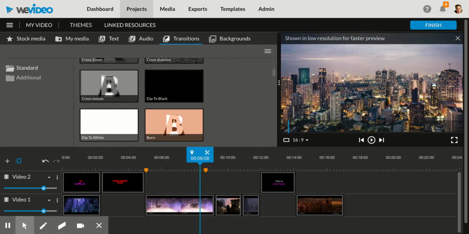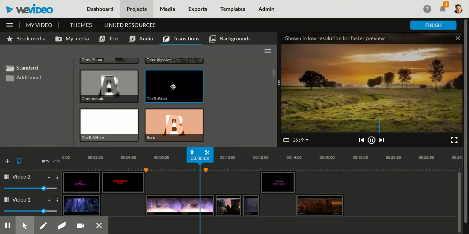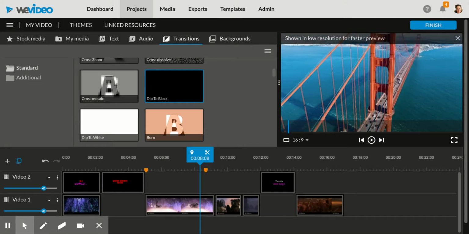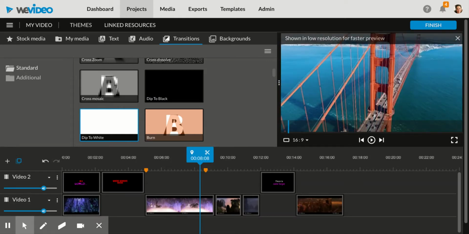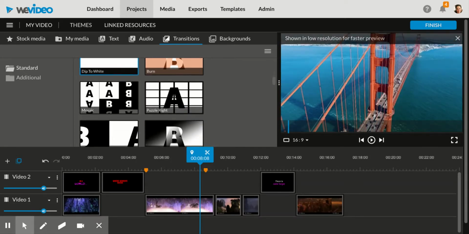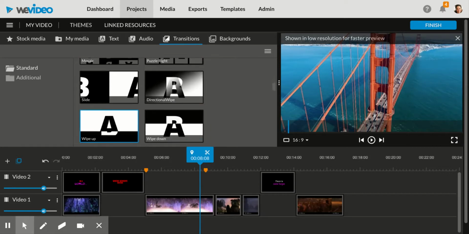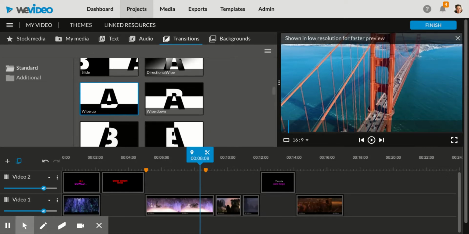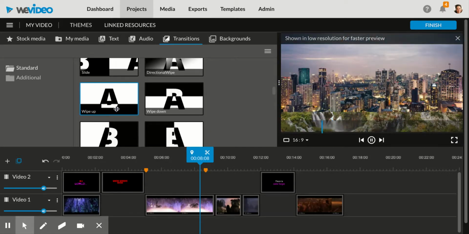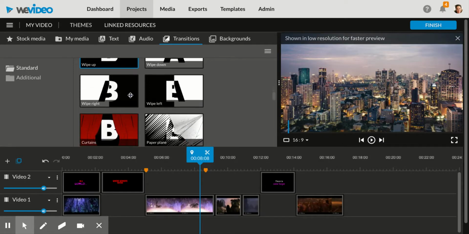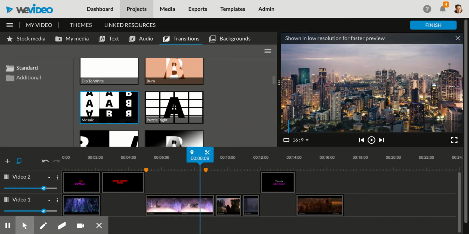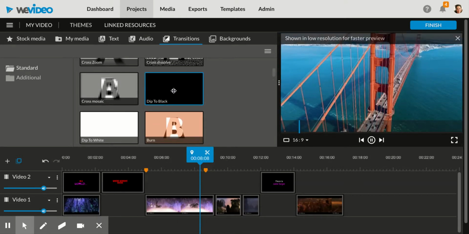There's a lot. So we've got dip to black. Also, you guys have learned about that. Remember, the endings of scenes usually dip to black, or dip to white is more for comedies, playful flashbacks, that sort of thing. And we also have wipe ups, where one shot will wipe up while the other one's coming into view. So I'm going to just do a dip to black because this is a horror movie that I'm choosing.